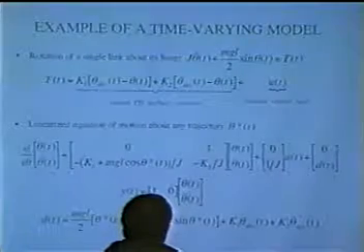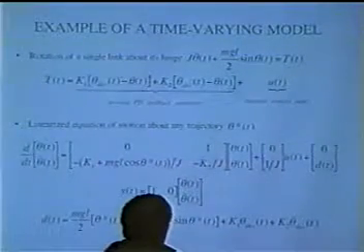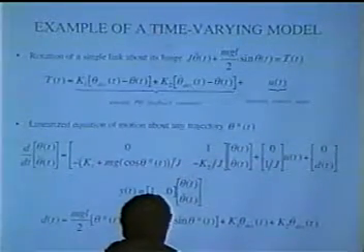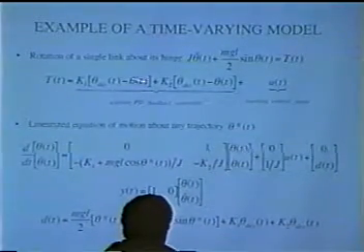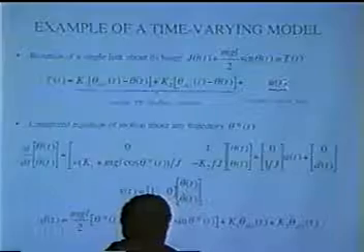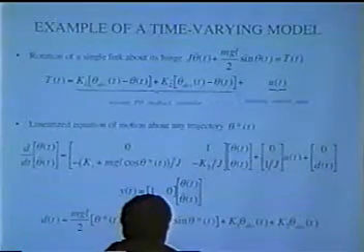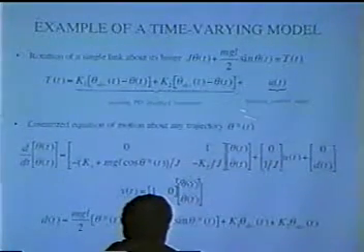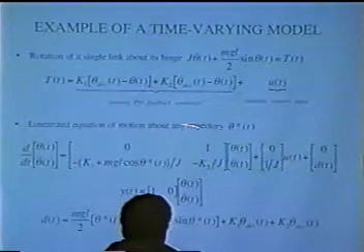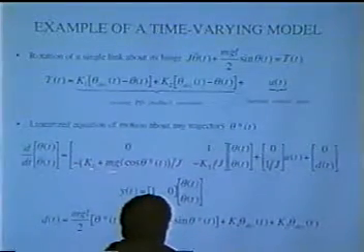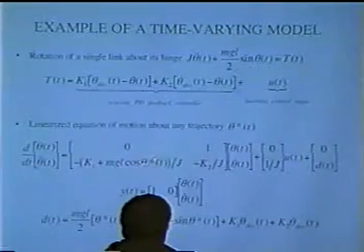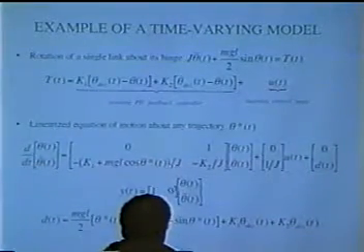And that's an example of a time varying model. If you have a nonlinear equation with an existing feedback controller, and add to that a learning control, you can linearize this equation about a trajectory and get a time varying model which repeats from try to try, because it's linearizing about something that is not changing from try to try.